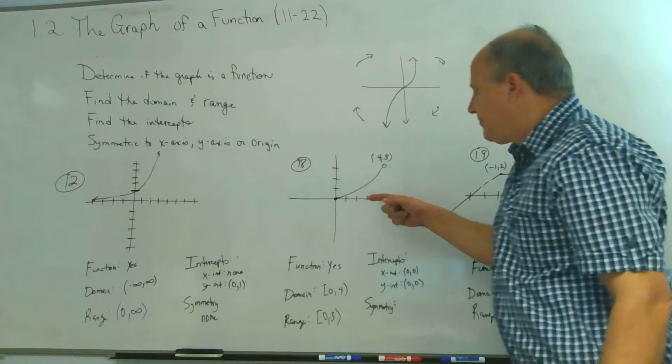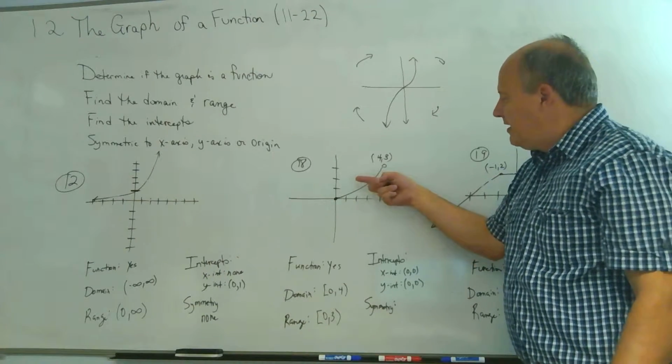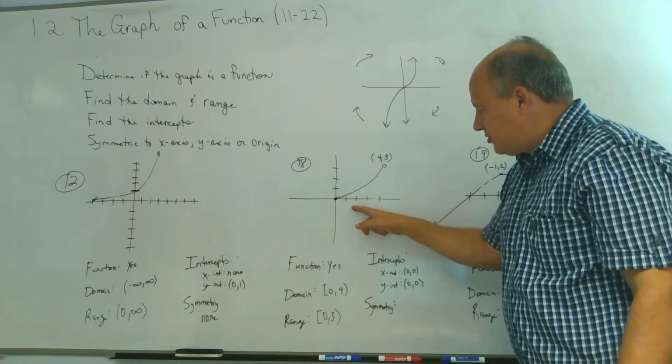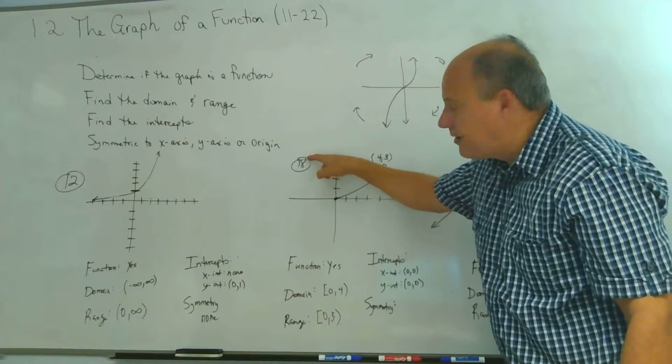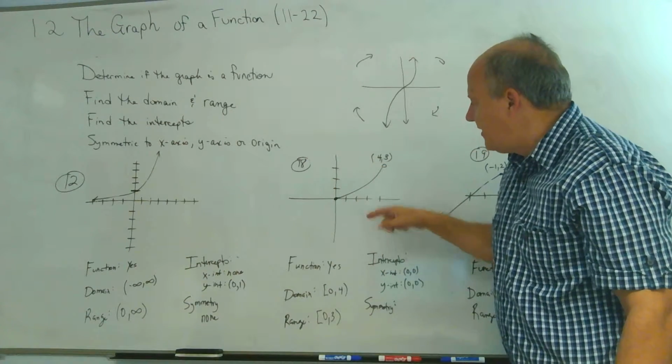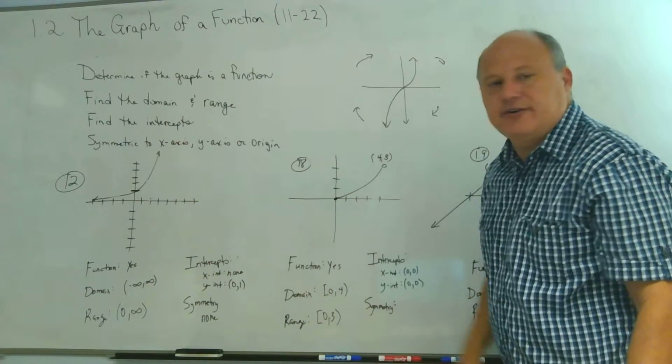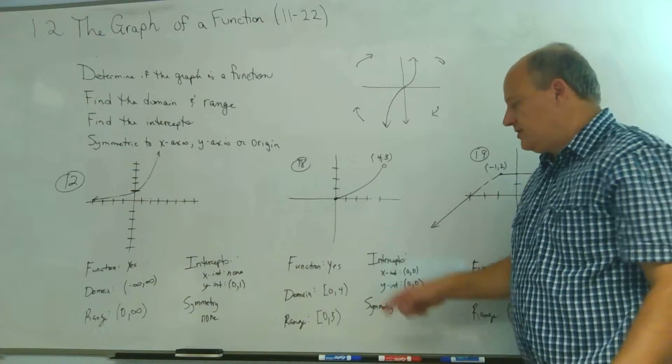Same thing here. Okay, you turn this picture upside down. It's not symmetric to the origin because for the x-axis, it should be down like that. For the y-axis, it should be over here. And if you turn the picture upside down, it's actually in the third quadrant, not the first quadrant. So there is none here either.